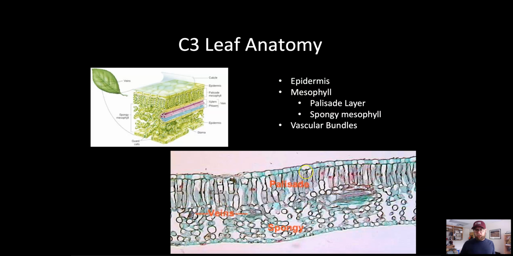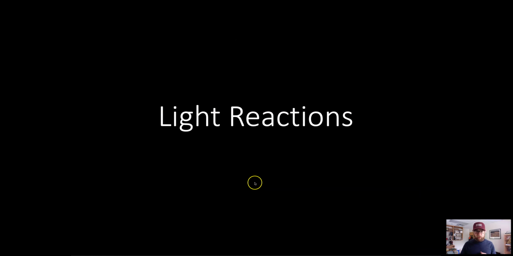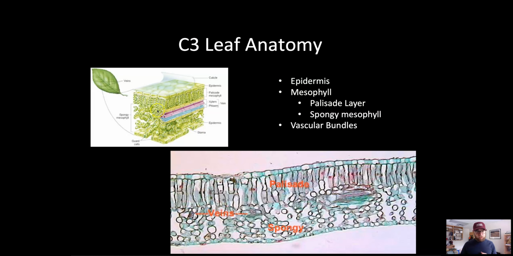And we generally have two types of mesophyll. We have this palisade layer here, which is typically on the upper surface of the leaf. And this is generally characterized by having these really elongated cells all packed together. You can see in this cartoon as well, the cells at the top are more elongated and all packed together.